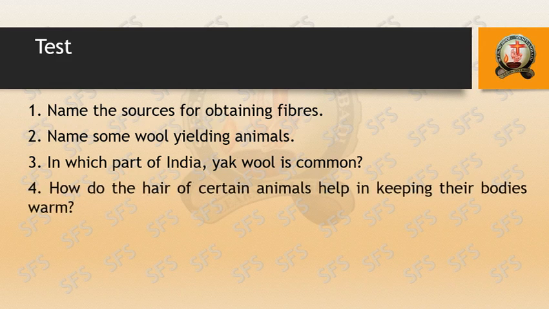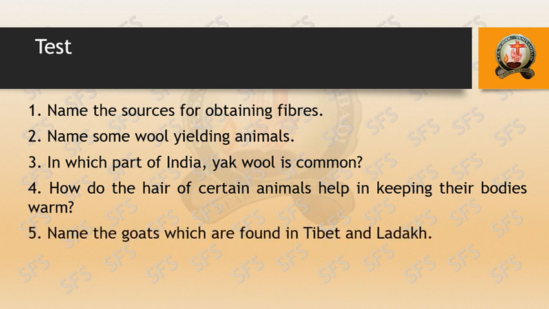And number four, how does the hair of certain animals help in keeping their bodies warm? This also I discussed in the previous class. What is the actual reason why the body hair present in animals keeps their bodies warm? And question number five, name the goats which are found in Tibet and Ladakh. There is a special variety of goat, and that also I have mentioned in a previous video. In a particular table or column it will be there, so you can just refer to the video and try to answer all these questions.